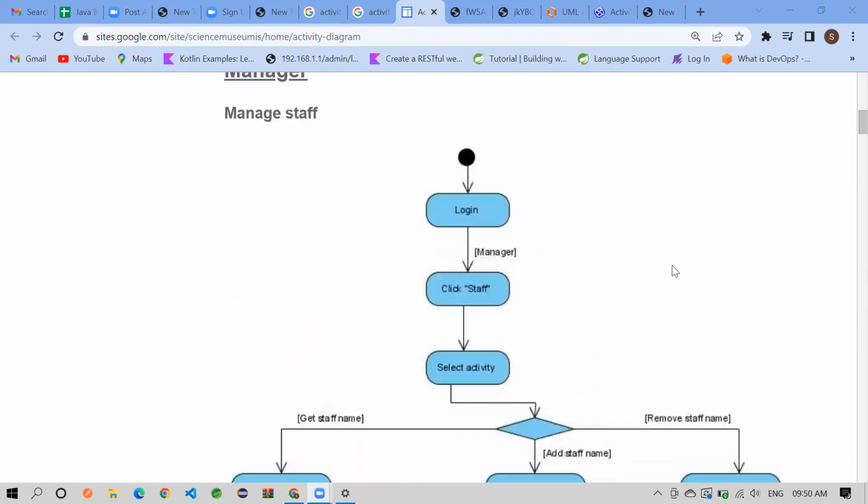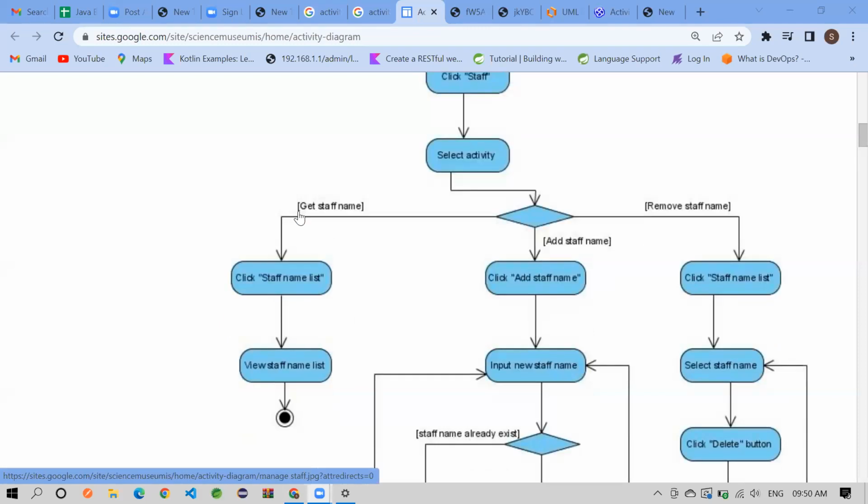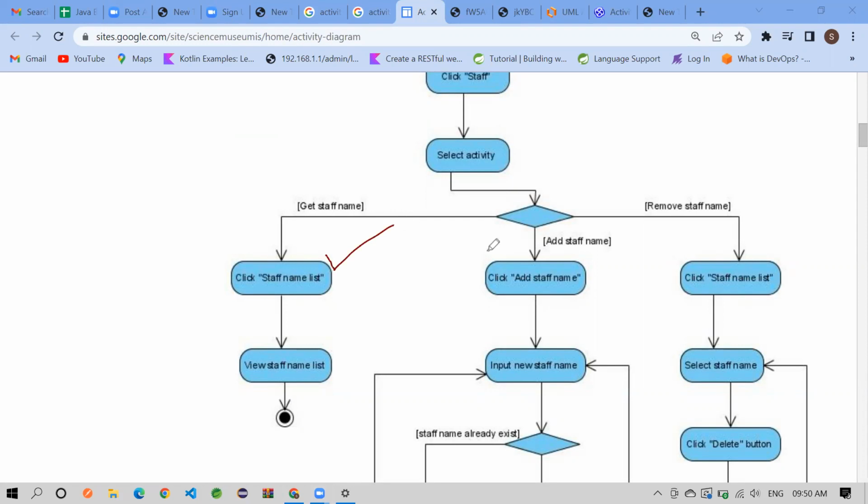ठीक है? So manager क्या करेगा? So manager ये करेगा. What are all the different things he will be able to perform? So he has 3 different activities. He can list the staff name list, you can add a staff, and you can remove a particular staff. समझ में आ रहा है?